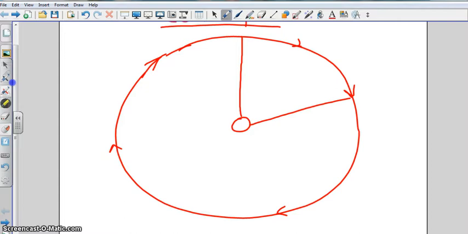The first part of any cell's life cycle is what we call the G1 phase. The G stands for gap. And that's just because this is a gap between cell divisions. That's why they call it that name. But there are some very specific things that happen to the cell during this time.